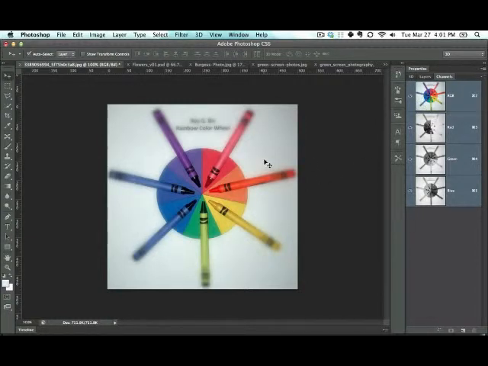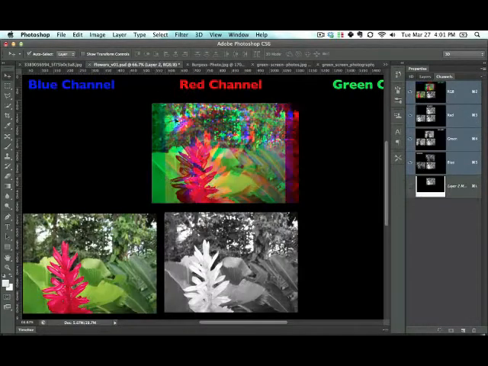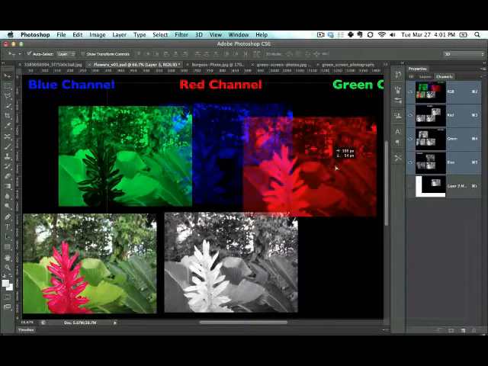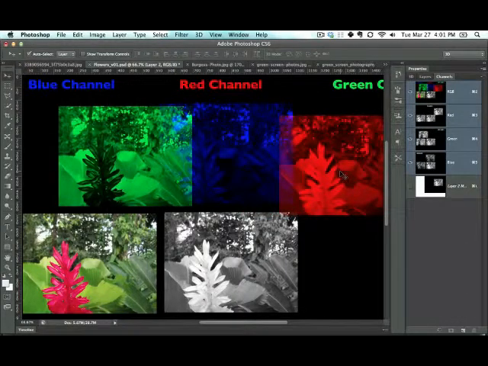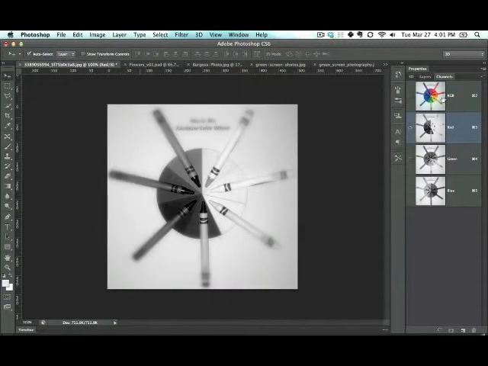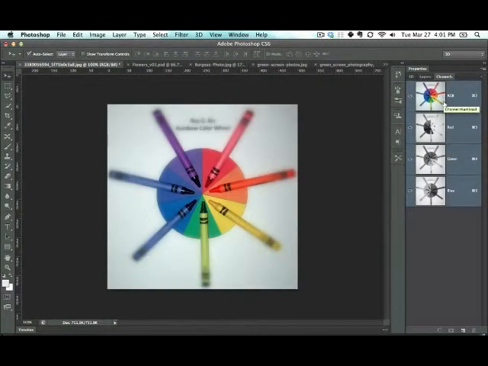All right, so you're looking at this, and the question is, this is great. I can see that it's made up of this red, green, and blue. When you combine them together, that's how we get a color image in Photoshop. Whenever we look at a color image, any color image at all, it is made of these red, green, and blue channels, each of them individually black and white. But because with those three primary colors we can create any color, we get all the colors of the rainbow with that. Why does this matter?